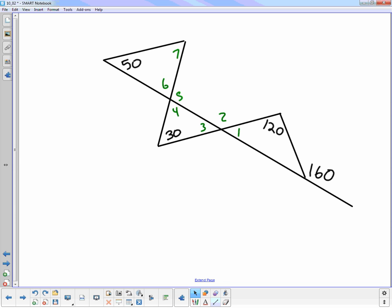So, good. You just keep going. 1 and 3. What do you know about 1 and 3? Well, angles 1 and angles 3, what kind of angles are those? They're verticals. So immediately, as soon as you know one, you got the other.